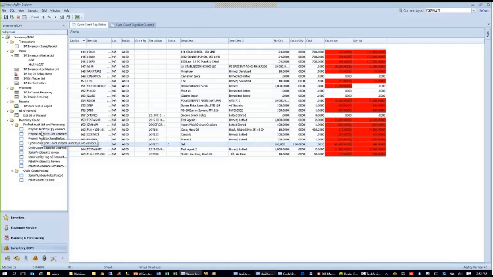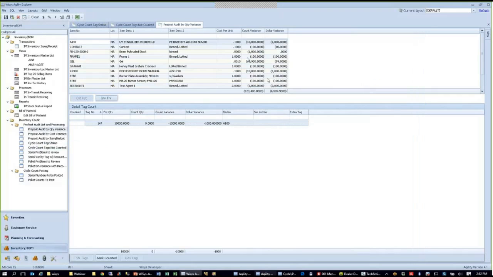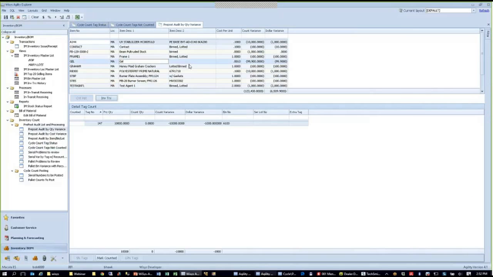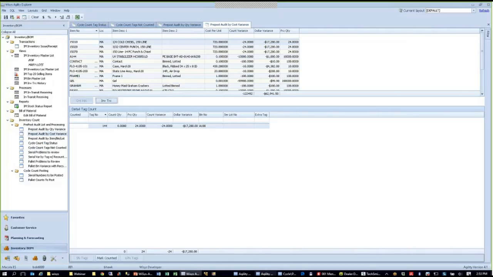We also have a couple other reports here that would be like a Crystal Report. So I can set these at different thresholds, and my filter would be, I want to look at the weekly batch and set a variance for 25 units. So anything that's off by 25 or more is going to show up. And I've got a variance by quantity and a variance by cost, and I could set that up too. So maybe a variance of 10 bucks or whatever. And so I've got that. So that's the fastest part of my demo here.